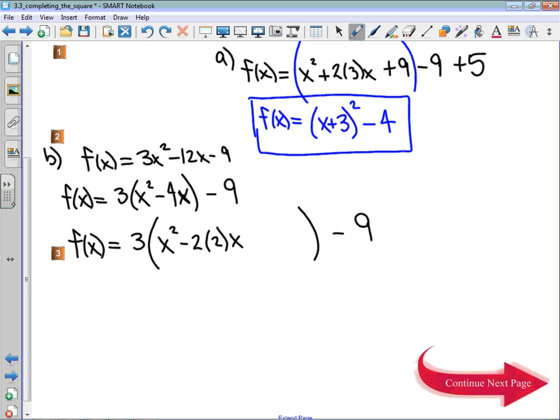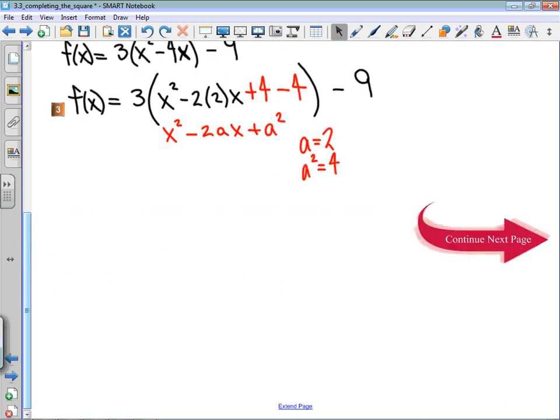Now, what I'm looking to do inside this is set up that x squared minus 2 times some a times x plus a squared is a perfect square trinomial. And I hope that looking at those two above each other, we can identify that a is 2, which means that a squared is 4. So inside the bracket, I am going to add 4 and subtract 4, because that makes sure that the value is maintained. So I'm going to rewrite that just so we can talk about exactly, because this next step is a little bit weird.